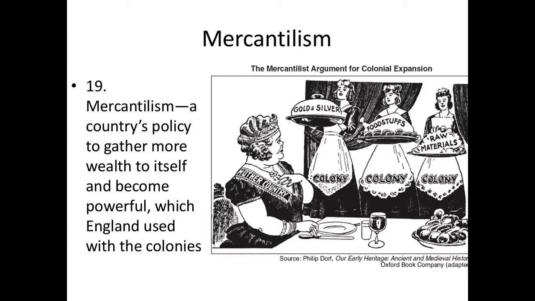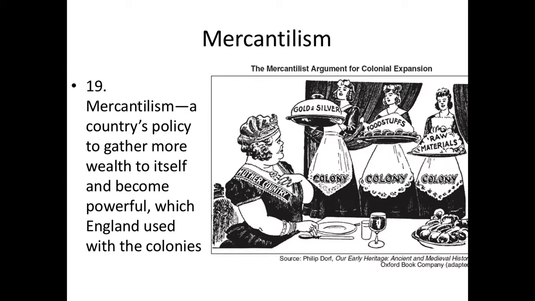And a way that they can get money is through establishing colonies. So, the colonies in North America, we talked about tobacco, but there's also some natural resources in the colonies where there's timber and gold, silver. All of this stuff can be sold and you can make money off of it. The mother country can. And what they would do once they sold all of that, they would collect the profit off of it, and they would use that profit to maybe invest in their military, make their military stronger, and doing so would increase their power.